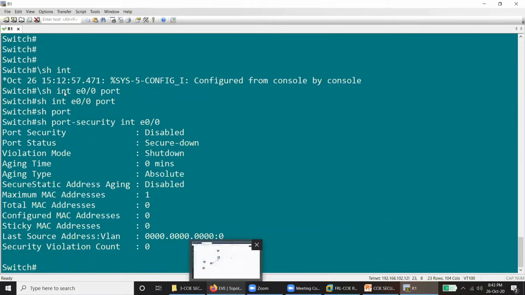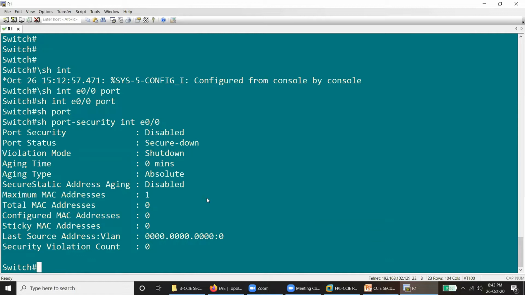you can see that port security is actually disabled, at least on this port. And what is the status? Secure down. Violation mode is shutdown. Maximum MAC address is 1. Basically, I told you, if you have not enabled port security, the maximum MAC address is not defined at all.